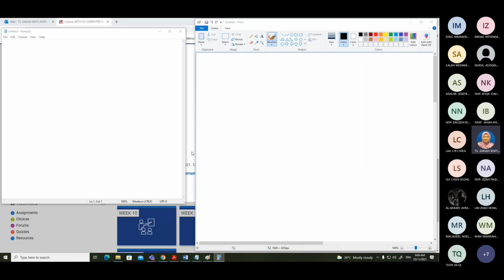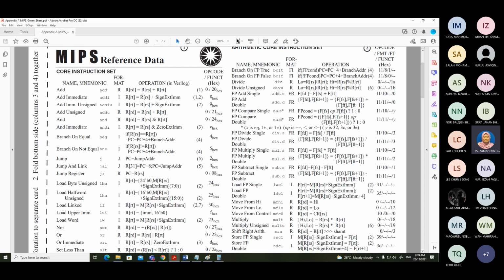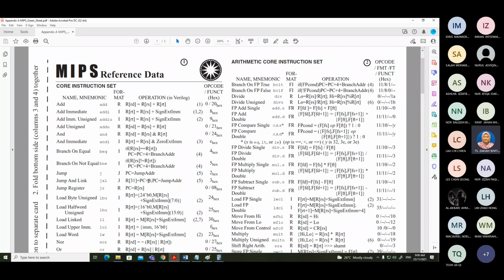These are the tools that I would need for my assessment today. Don't forget to open your green sheet, your cheat sheet, or your toyol in Malay, whatever it is.